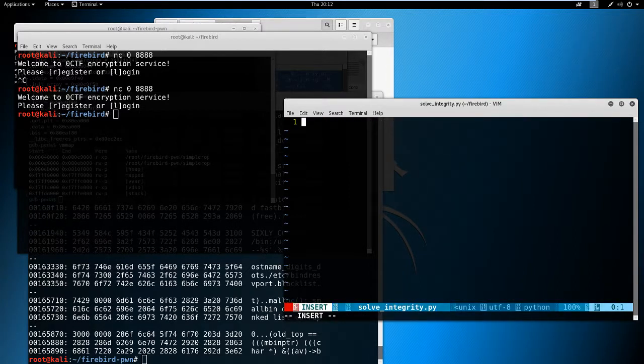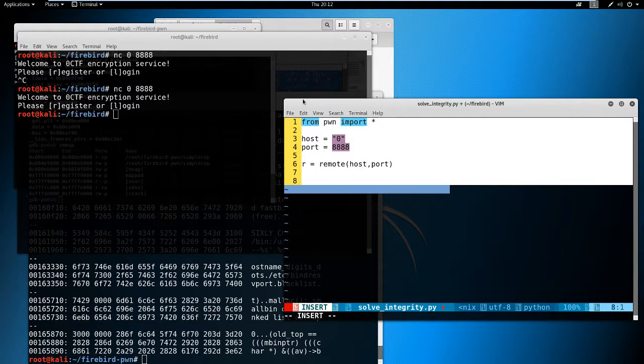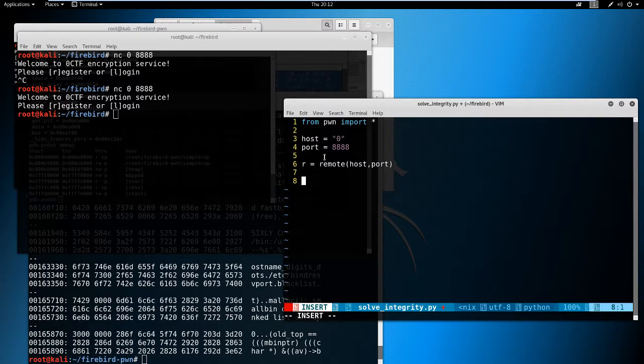So I hope you remember the basic Ubuntu command. So this is nc, and just read the first line.